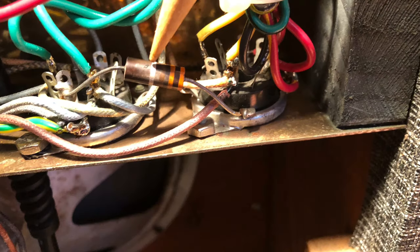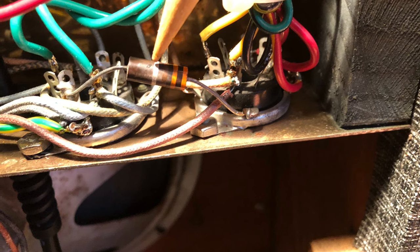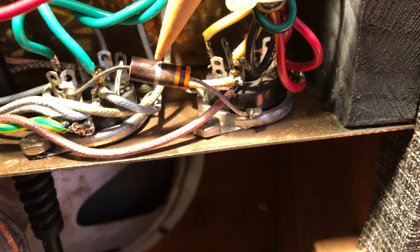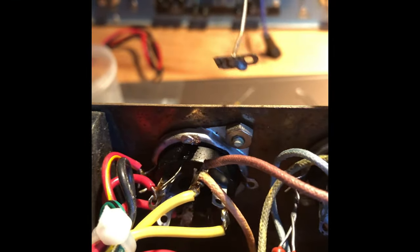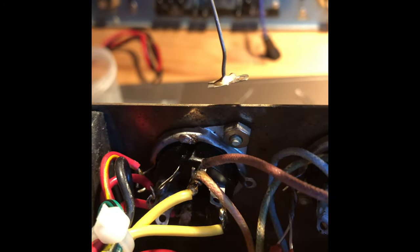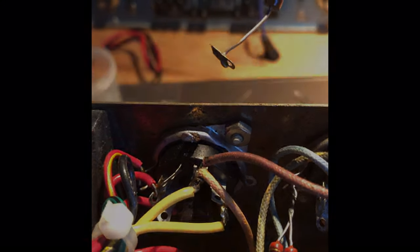Okay, time to fix this precious little thing. It was actually pretty easy to find out why this amp wasn't working. When I checked the resistors, the cathode resistor was open. And when I looked carefully, I saw a little black spot, a burn mark on this 330 ohm resistor. A quick fix, huh? Well, no. When I tried to remove the resistor, the lug of the tube socket snapped off, even before I touched it with my solder iron. So bad luck, we need a new tube socket.